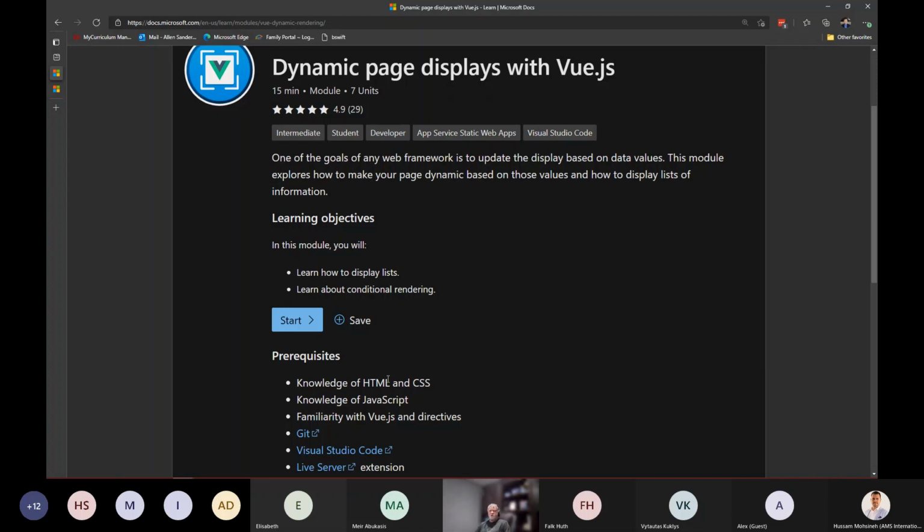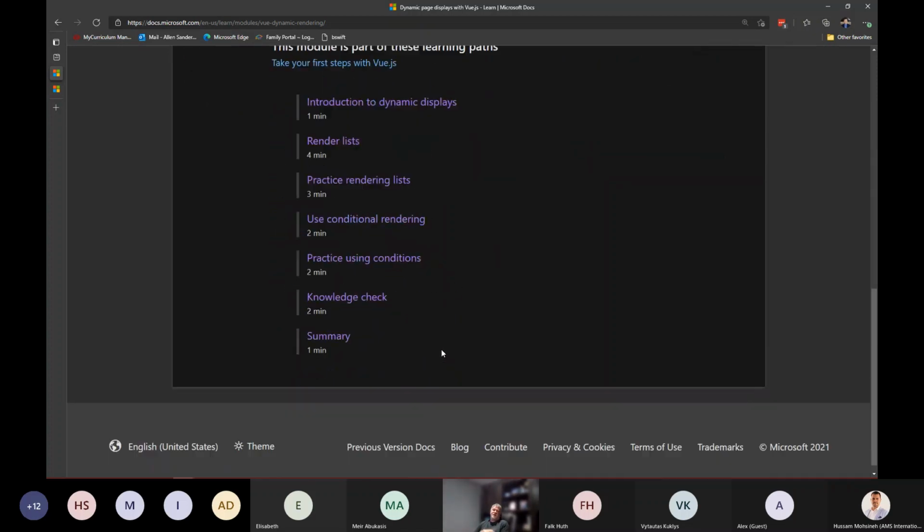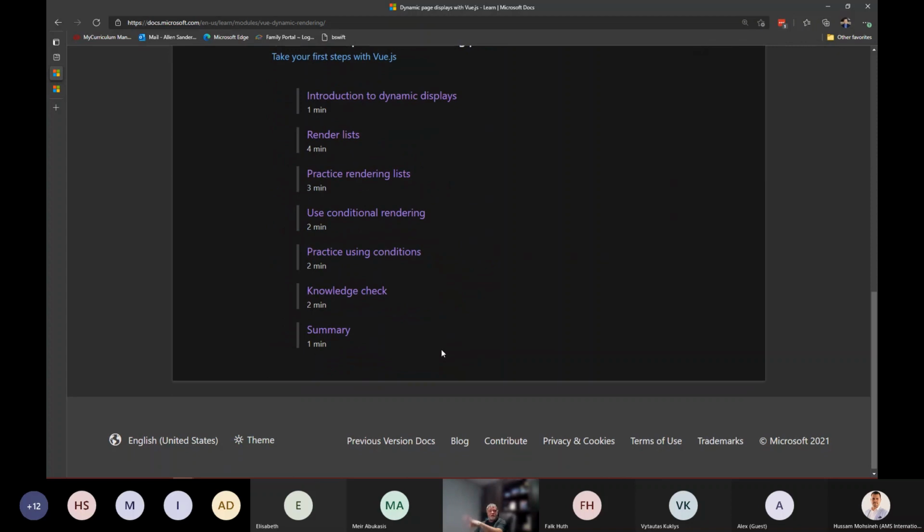So ask questions as we proceed. Obviously, we're going to be using this as our framework, but we're not going to be walking through this line by line. I've taken the information, distilled it into a PowerPoint presentation that we can walk through, but then we're going to be doing a lot of coding together today as well.